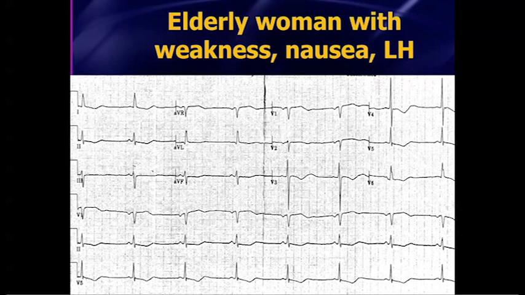So most people might be thinking that this patient has ACS. And clinically, that's a pretty good guess. An elderly woman with weakness, nausea, that can certainly be the anginal equivalent for acute coronary syndrome. She's got 2 major risk factors for atypical presentation. She's elderly and it's a woman. And those are 2 out of the 3 biggest risk factors for atypical presentations for ACS. The other one is diabetes, of course. So it would be completely reasonable to worry about ACS in this case.